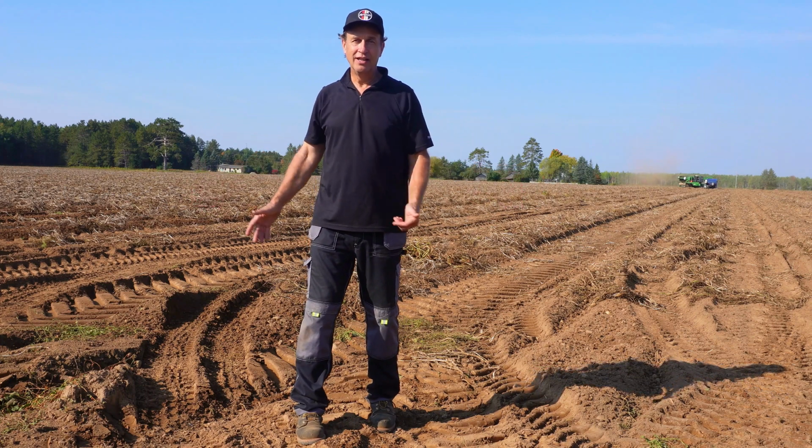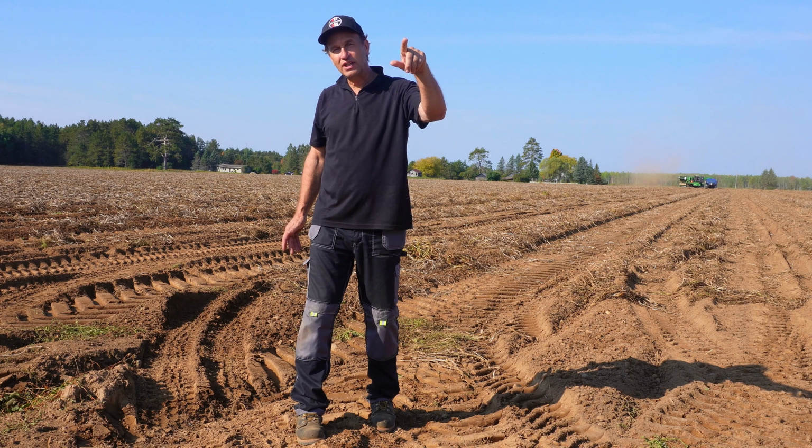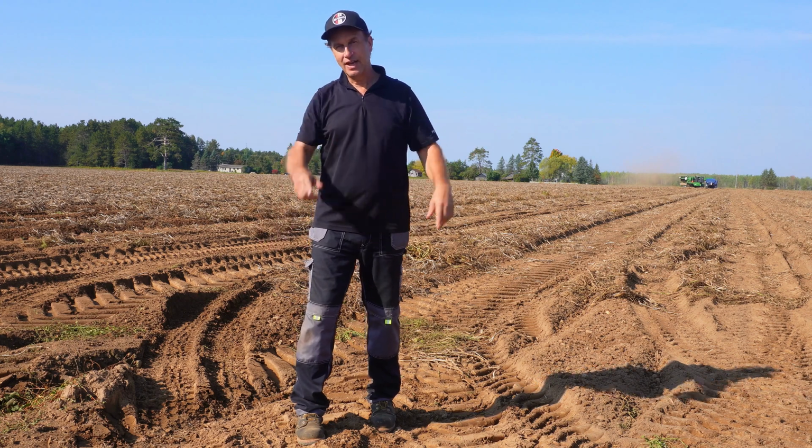Potato field. We're gonna follow the next truck back towards Sagola to the warehouse. We'll watch a truck getting unloaded, putting them in the warehouse, stacking them up. Time to move out.